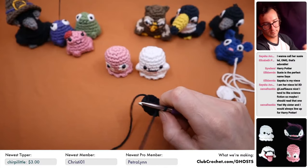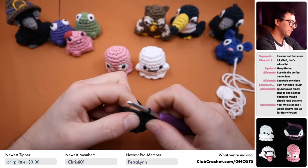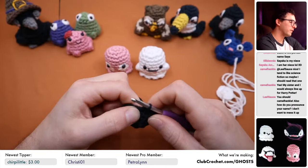Yes, I remember lining up for Harry Potter books with my mom. We would spend the night and wait till midnight and then get the book at midnight. And then we'd read the first chapter and go to bed. Oh, I remember that very vividly. That's so nice.